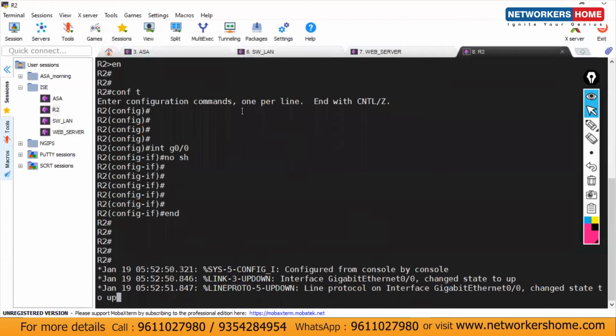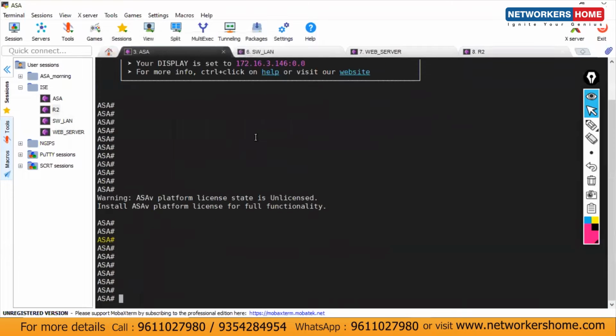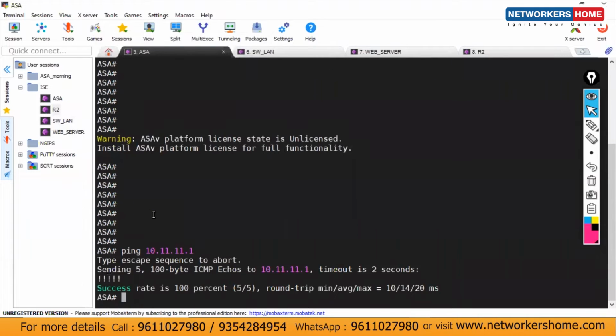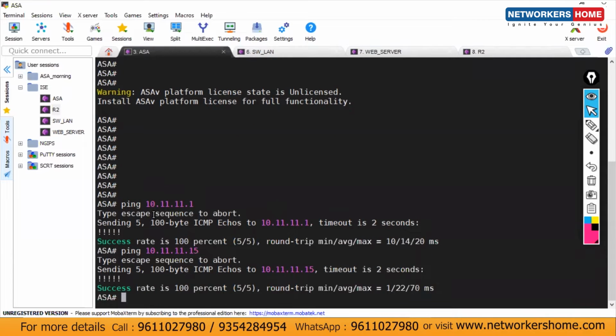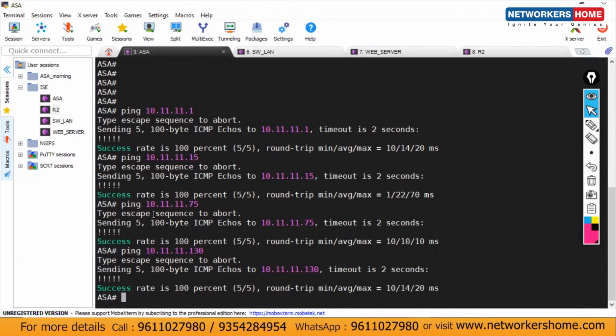I'll just come to the ASA firewall and check the reachability with all the devices. Ping 10.11.11.1, dot 15, dot 75 and dot 130.